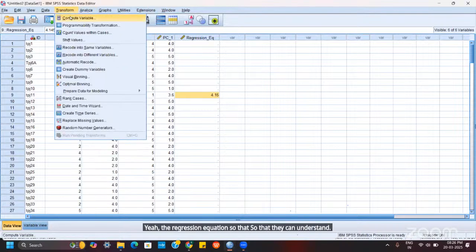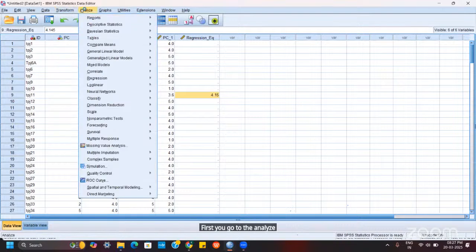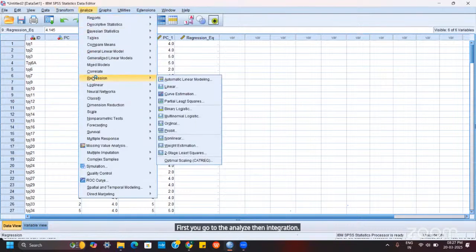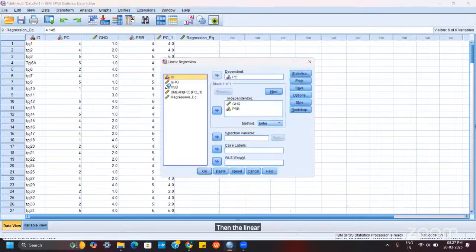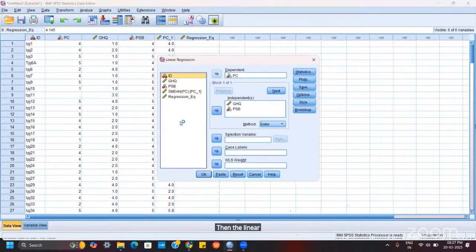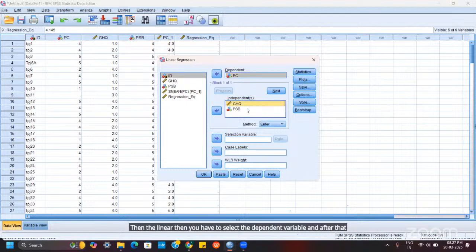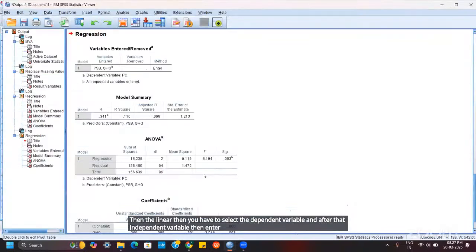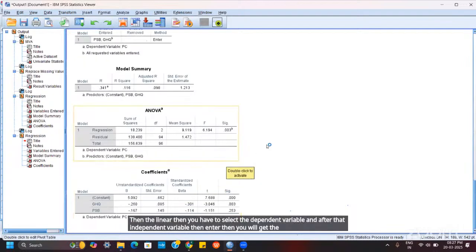First you go to Analyze, then Regression, then Linear, then you select the dependent variable, and after that the independent variable, then Enter. Then you will get the coefficients.